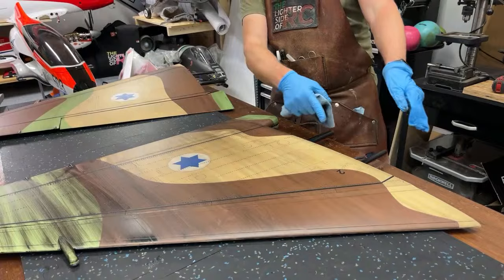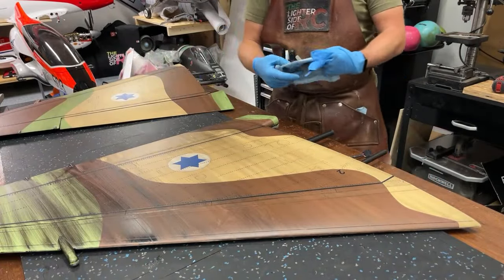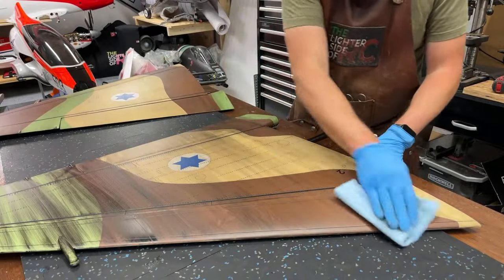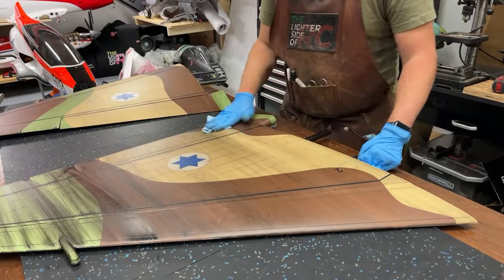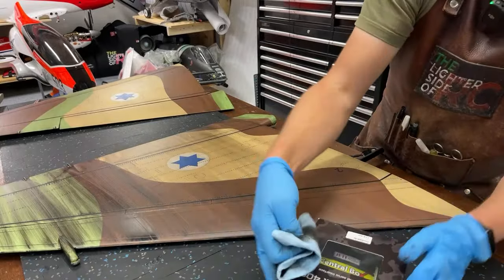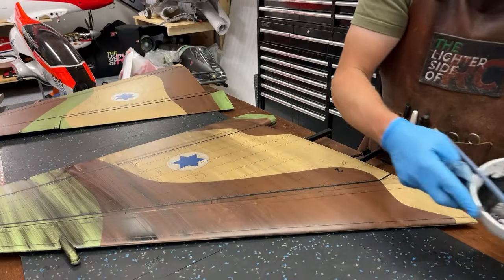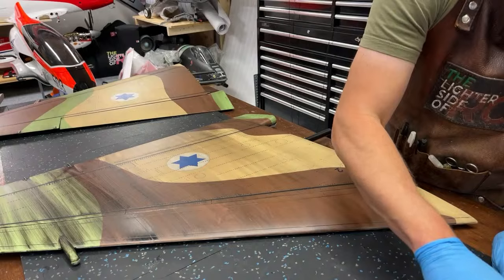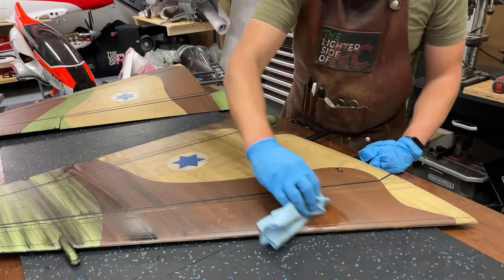So you can see now in this area, we're starting to get a little bit cleaner and closer to that finish. So now we just keep wiping and removing what we don't want on the plane. You don't have to worry about doing it all in one shot. This was dry, right? And we put a little bit of lacquer thinner on the stuff and it just turns to liquid again. That is actually looking really good.